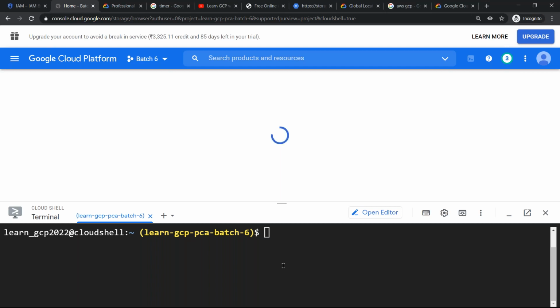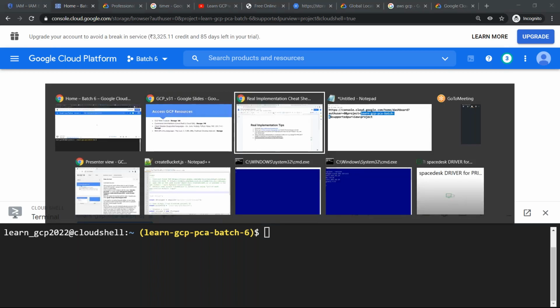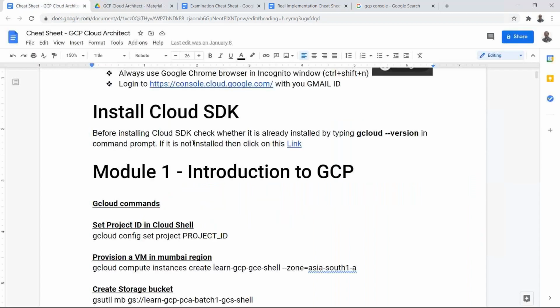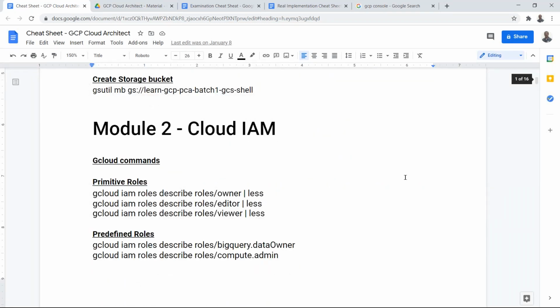but using the command line. And all these commands which we are going to run in the next few minutes are already captured in the cheat sheet. You can go and look into the cheat sheet. So the command which we are going to run now is going to be something like this one, gsutil. You can change the batch name, the folder name, the bucket name if you want, because it's going to be already consumed by somebody. Just change it. gsutil is basically for Google Storage Utility. mb stands for make bucket.